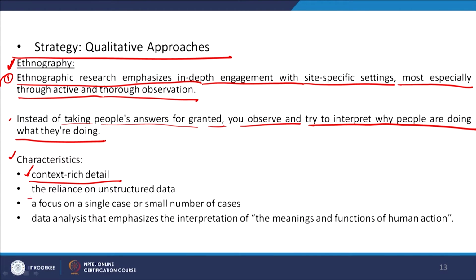Then reliance on unstructured data. All the time this data might not be structured. Sometimes the researcher has to let users talk, which might not be within the questionnaire, so it might deviate from the questionnaire, and sometimes users might need to add some point, and the researcher has to listen to that. So it should not always be multiple choice. There have to be elaborative answer-based questions, where users can express their free view, and sometimes it might not even be within the questionnaire what users want to say, and always designers and researchers have to ask why they are doing it.